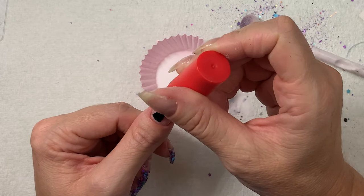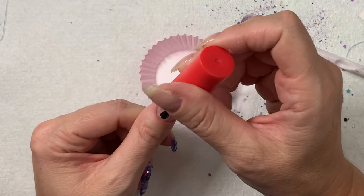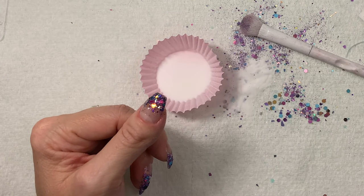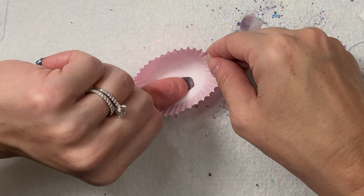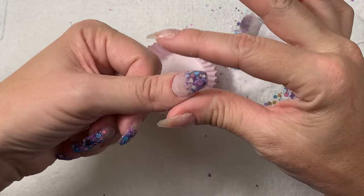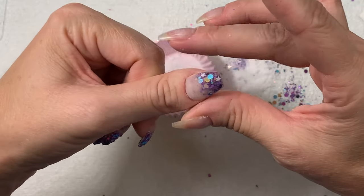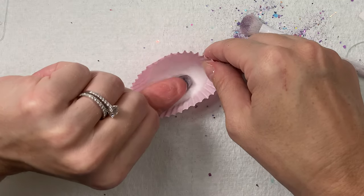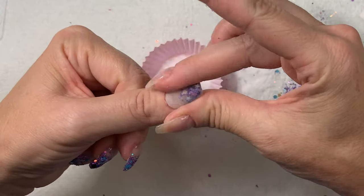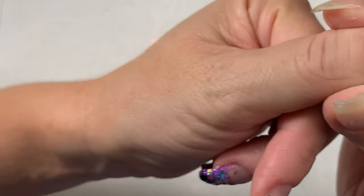Okay, here's our clear. I'm gonna do a nice healthy coat of base. And I'm using all the double dip products today. I'm just gonna lay this down in the corner and make sure I'm not touching the bottom, but that just encapsulated the glitter. And I'm gonna pat it down. Seems a little wet still, so pat it down until I can't feel any stickiness. And then it's definitely encapsulated.